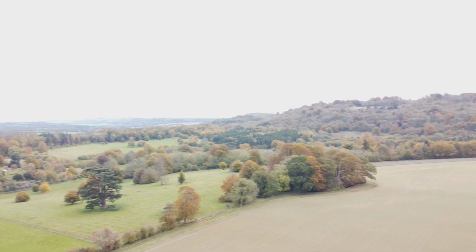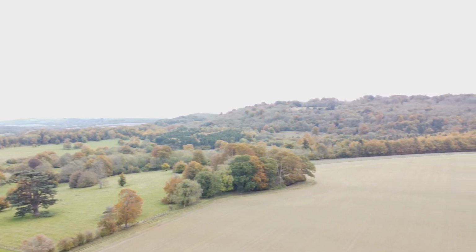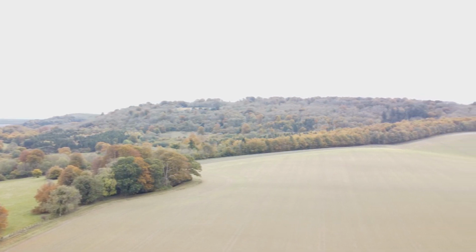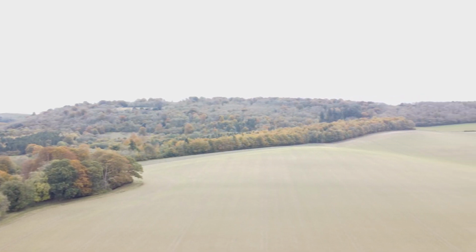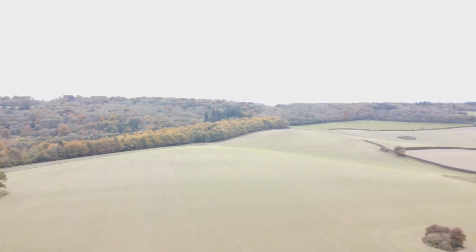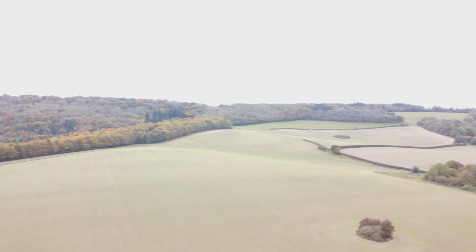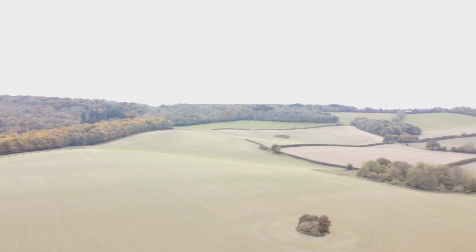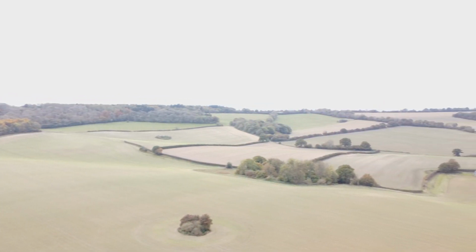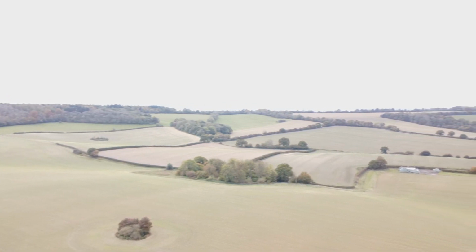My wife is a big fan of the TV series, as is myself, so it was quite nice for us to get near to it. And we pictured the Crawley family as they would walk up the drive. The drone helped us get some great views of the landscape there as well.